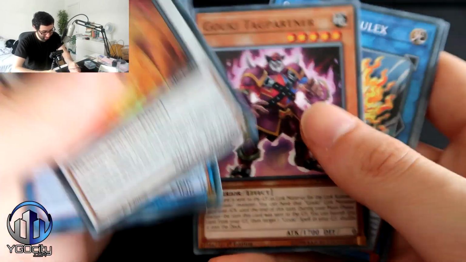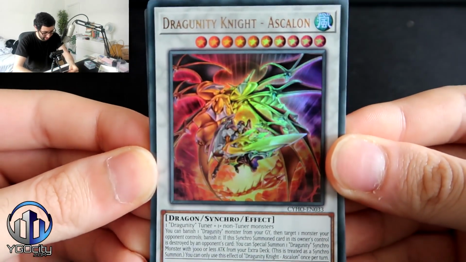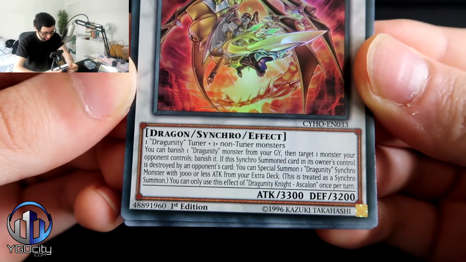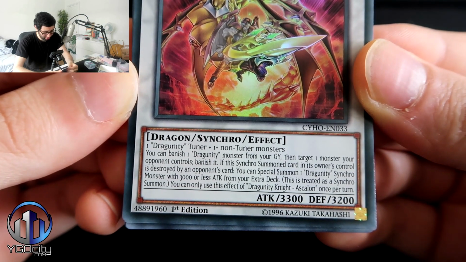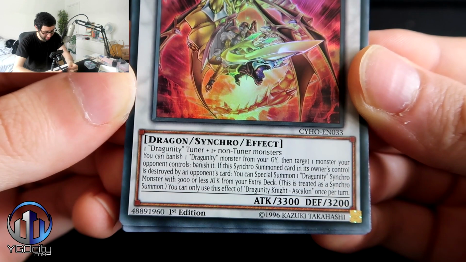The Dragoonity Synchro Monster. Okay. I haven't seen what actually this guy does yet. I kind of skimmed over it in the last one. Banish a Dragoonity from your grave, target one monster your opponent controls, and banish it. Whoa, okay, that's not terrible. This Synchro Summon card and its owner's control is destroyed by opponent's card effect, special one Dragoonity Synchro with 3,000 less from your extra, and this is treated as a Synchro.